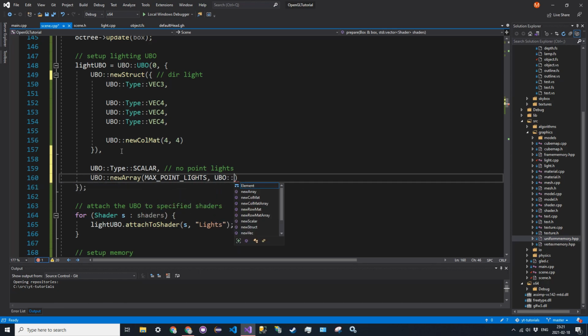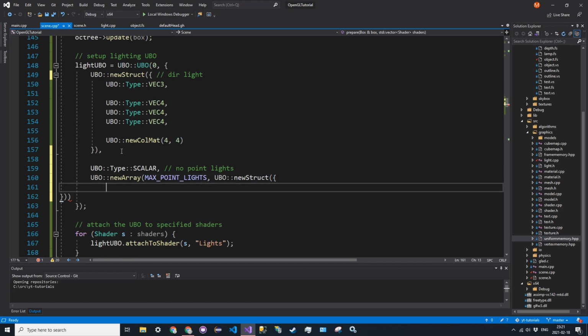and then the array element will be a new struct, so UBO new struct, and we'll pass in a vector of elements once again.